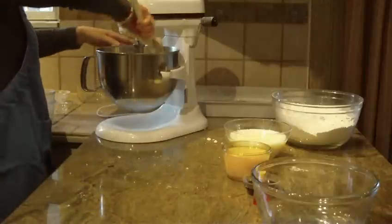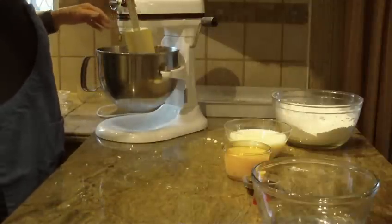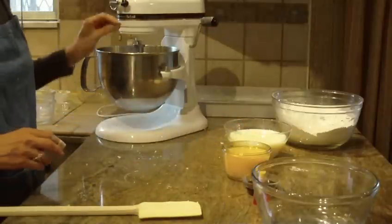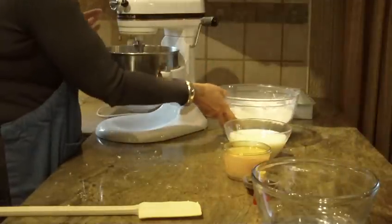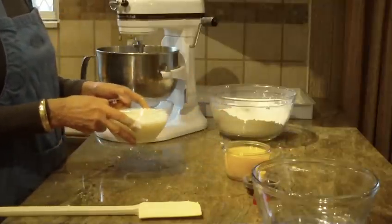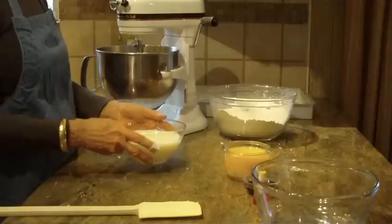What happens is, the next step seems a little unusual. In fact, when I first was doing it, I thought I was doing something wrong, and then it came out so beautiful, I knew I wasn't. What we're going to need is milk, of course, and you need 2 cups of milk.